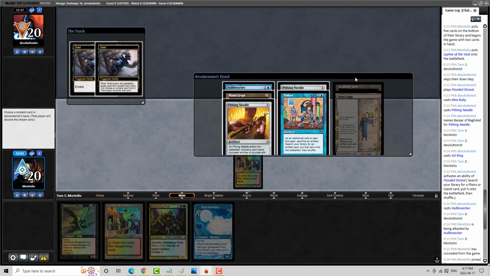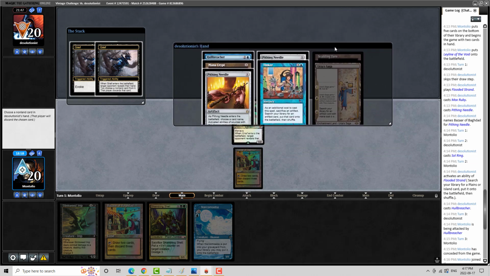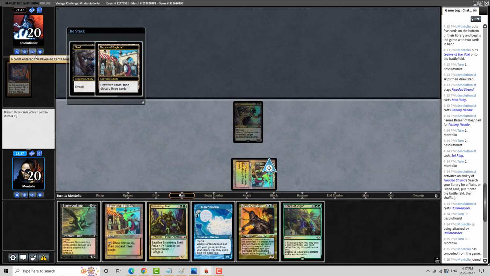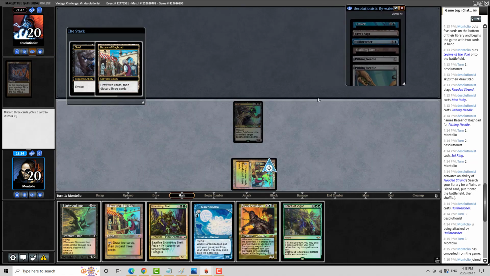Yep. Double needle. That's pretty nasty. Tinker too, eh? I mean, I think we have to take the Mana Crypt here. And I think, like, it's going to be awkward. Now I'm going to Bazaar. We hit a Vigor. Ooh, that's nasty, guys.